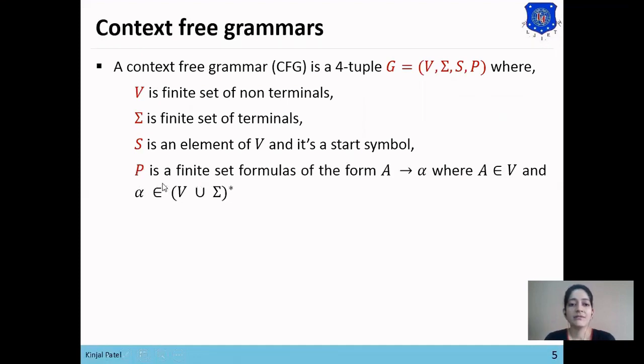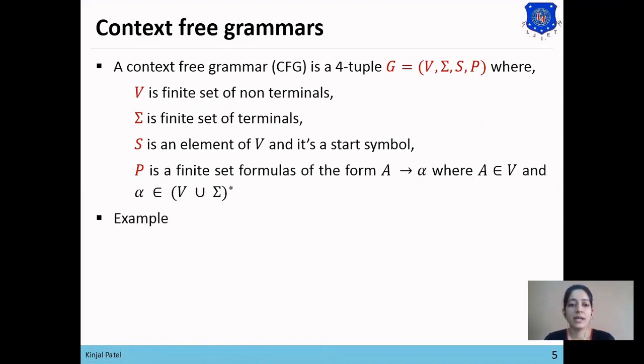Then P denotes the finite set of formulas in the form A gives alpha, where A belongs to V, meaning A is a non-terminal symbol of the grammar, and alpha belongs to (V union sigma) star, meaning alpha can be a terminal symbol or a non-terminal symbol or a combination of terminal and non-terminal symbols.